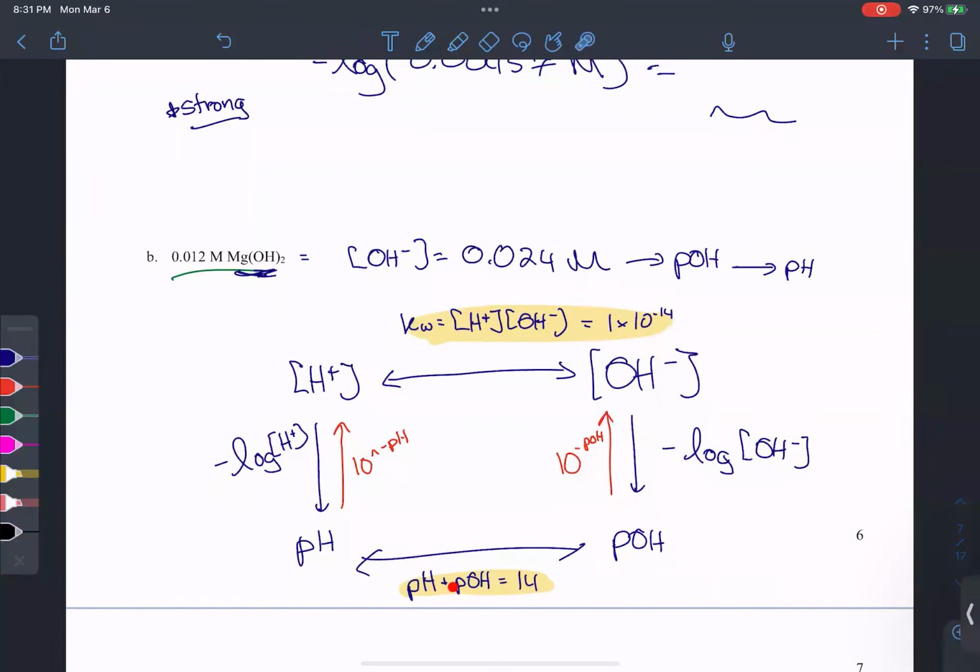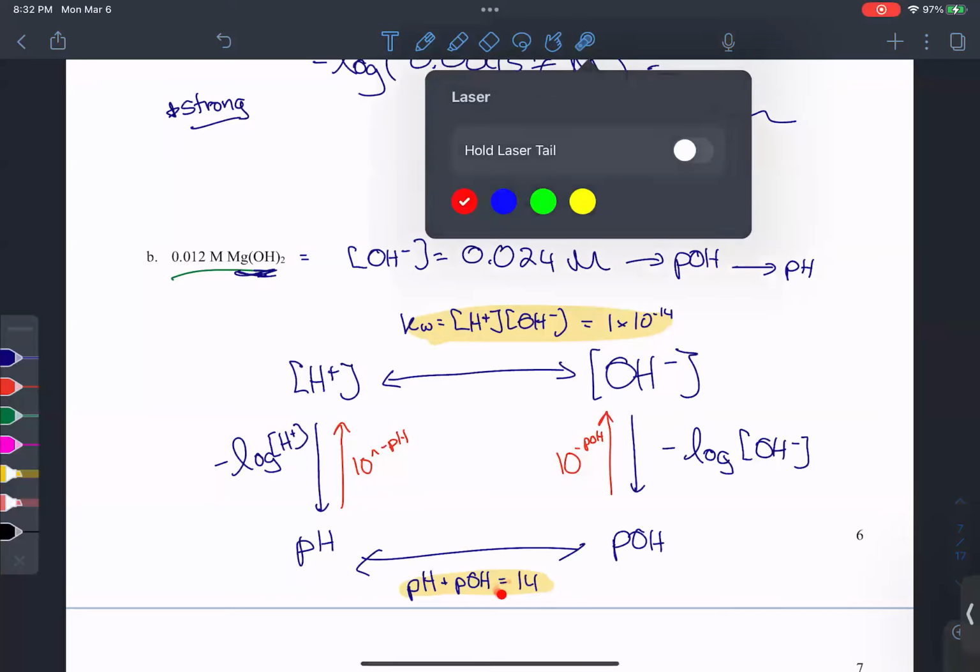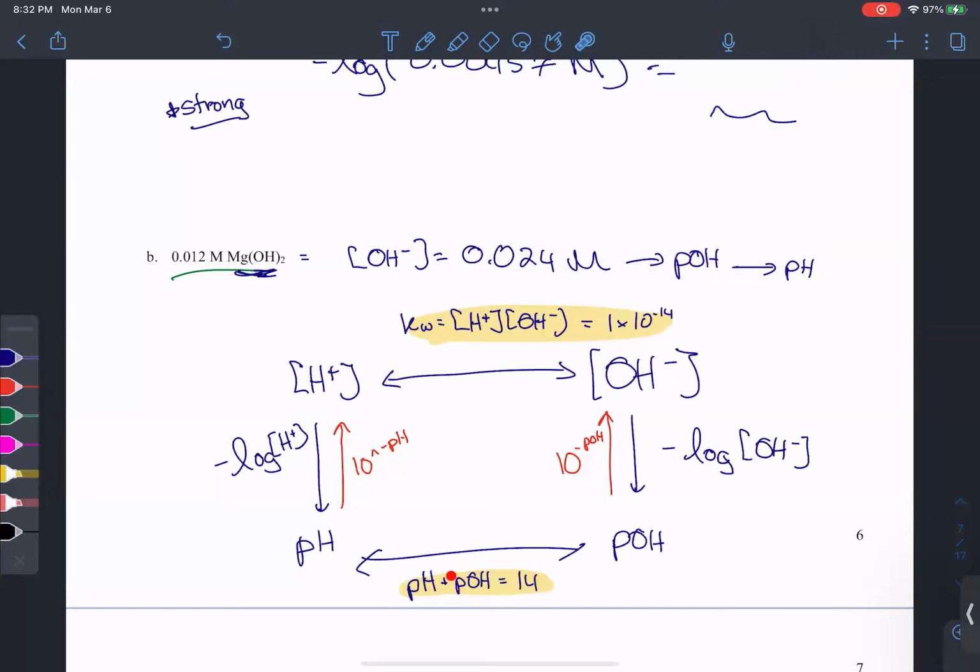So that means pH plus POH equals 14 is only valid when? At 25 degrees, which is 99.9% of the solutions that we talk about in this class. But if I were to give you a solution at 50 degrees Celsius, with this Kw, we would have to return back to these equations to make those relationships between H plus and OH minus. We could not just do pH plus POH equals 14 at any temperature other than 25. But you usually have to be given what that Kw is.